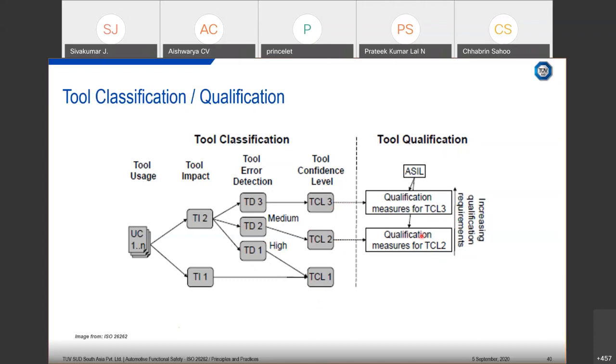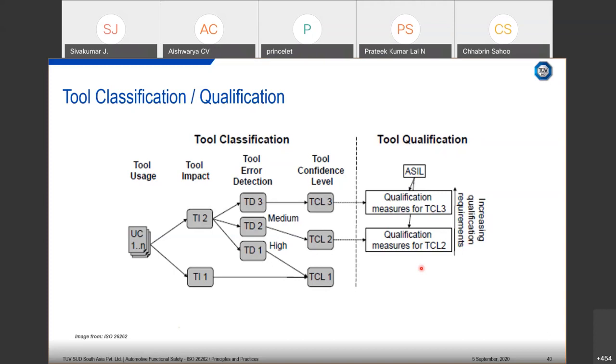What exactly is the additional qualification? For example, if you are buying a third party tool, you need to check how many years it has been in the industry, how widely this tool is used, what the probability of failure of the tool is, and so on. So that would be one kind of evidence. The other evidence is that the tool is also developed in accordance with some international standard, and similarly other kinds of qualification are also given in the standard. So that needs to be taken care of, and based on that, it would be justified to use it in safety critical product development. So that's about the tool qualification.